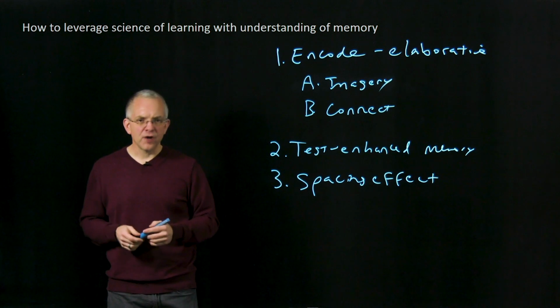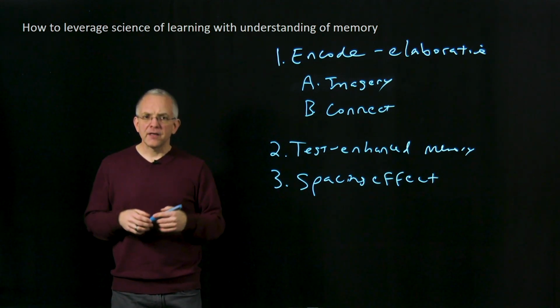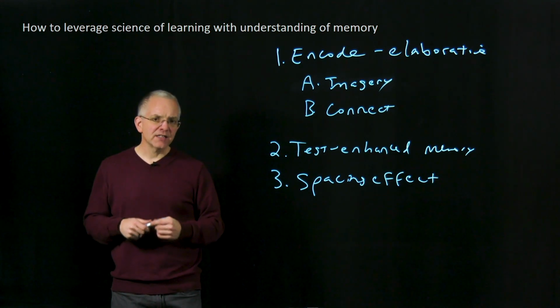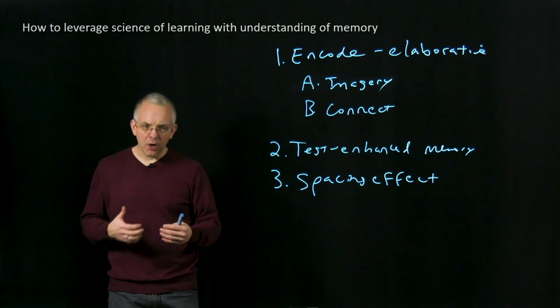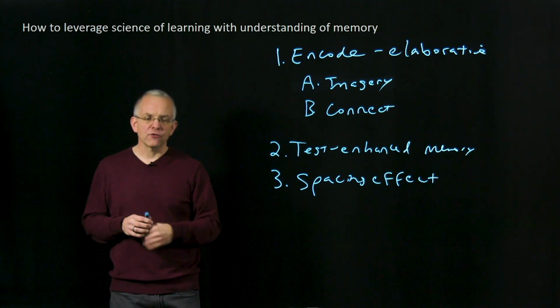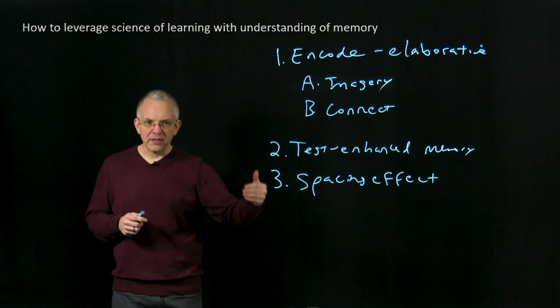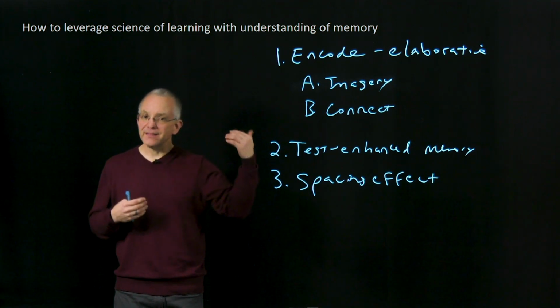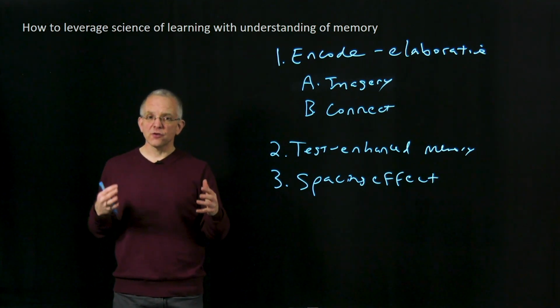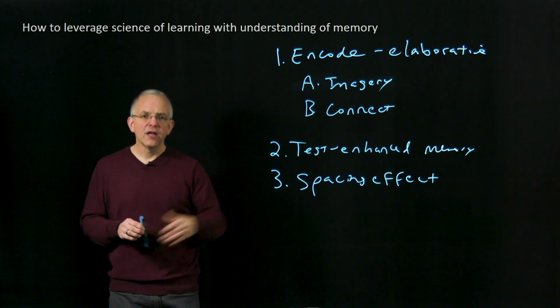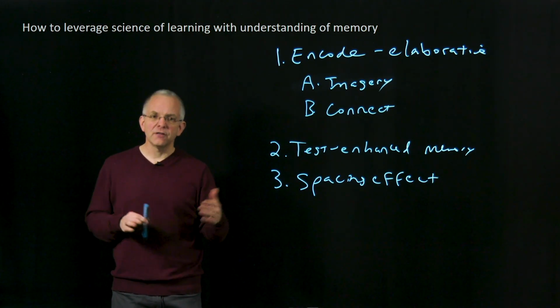Now, there are a number of other strategies that we'll cover in other videos, but as a start, if you want to use the science of learning to really effectively help your students learn in the classroom, some of these principles are easily identifiable and adaptable within your class, within the structure of your assignments that you already have, that will really benefit your students and lead to better learning.